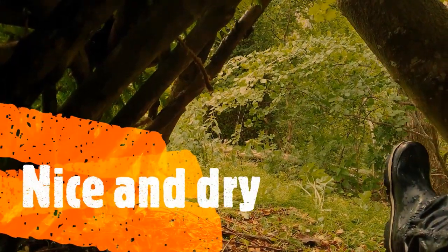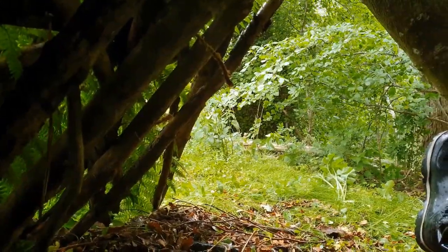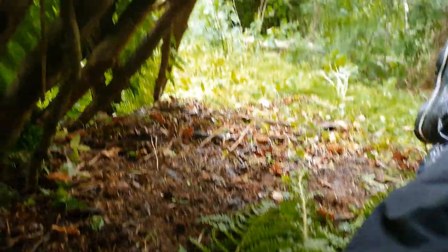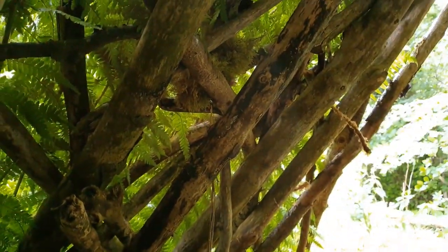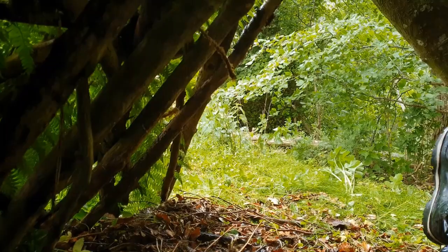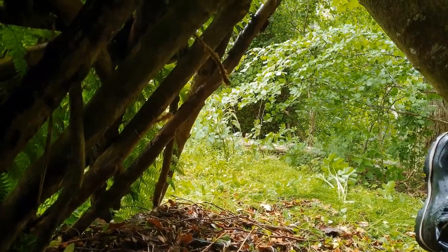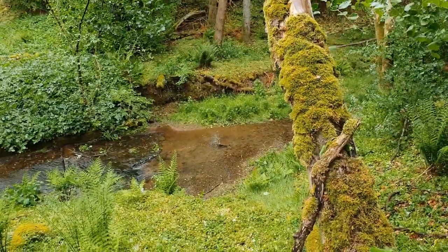Right guys, as you can see, I'm here lying in the shelter now because it's absolutely pouring with rain. I've put some ferns down for a wee bed for myself. I'll film it again when I get out, and as you can see, I've managed to do not bad filling in the gaps, but as time goes on it'll probably be running repairs. Anyway, I'll sign off for now, but I have to say, considering it is pouring the rain, I'm managing to keep very dry.